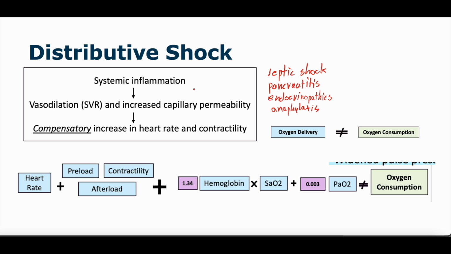What happens here is you get vasodilation, or your blood vessels start to dilate, and then those blood vessels get leaky, or the capillaries start to leak more tissues into the interstitium. So the capillaries, many of you know, but you have arteries that go into arterioles, that go into venules and veins, right? And this is kind of what the system looks like all throughout the body, right?